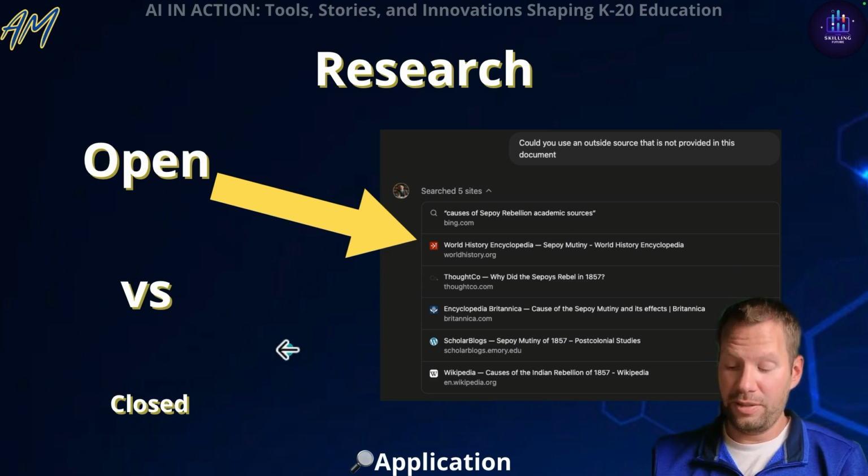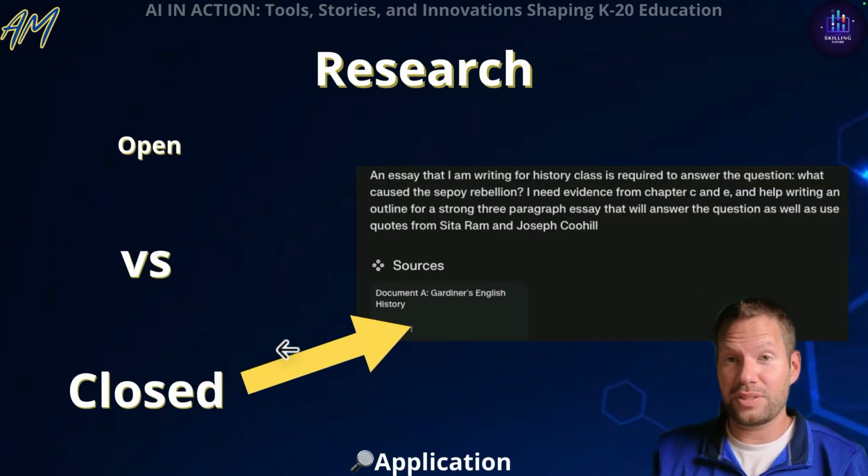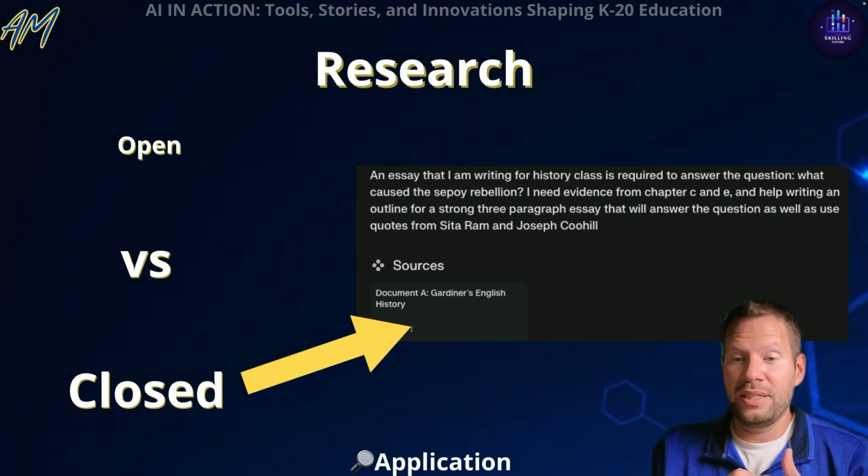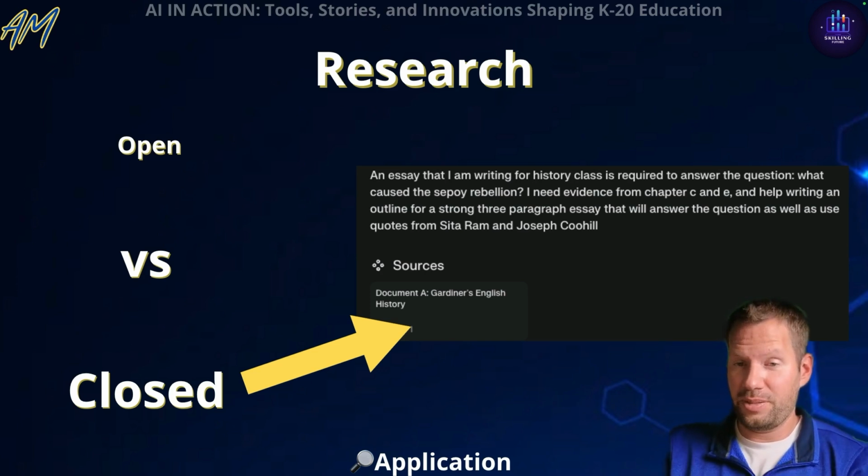The other way that I can use AI tools for research is what's called a closed search. I can feed in the sources that I already looked up or that my teacher assigned me into the AI tool. Here's a prompt from one of my students. And then it can look inside there for a quotation or help me evaluate its reliability or give me a summary.